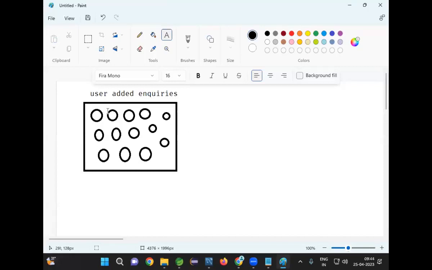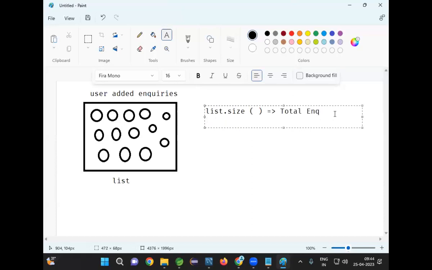Based on the user ID, I'm getting the enquiries. So this is one list. Now if I call list.size, what will it tell me? The total enquiries. List.size will give me all the enquiries which are available.